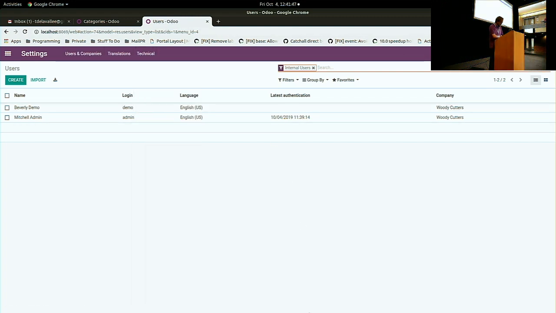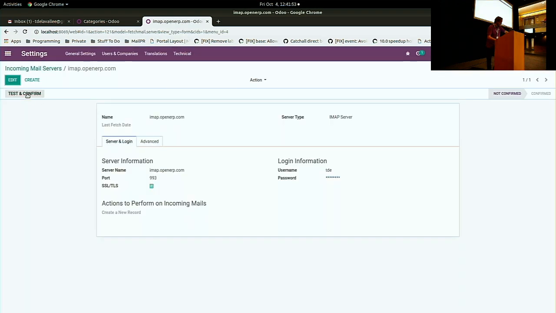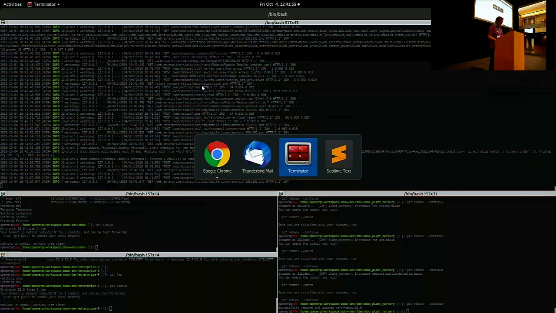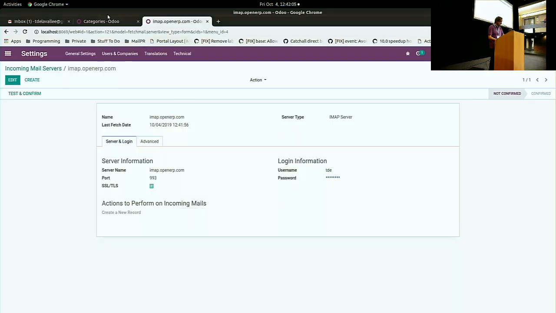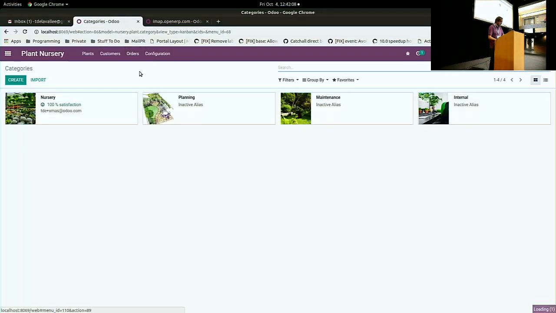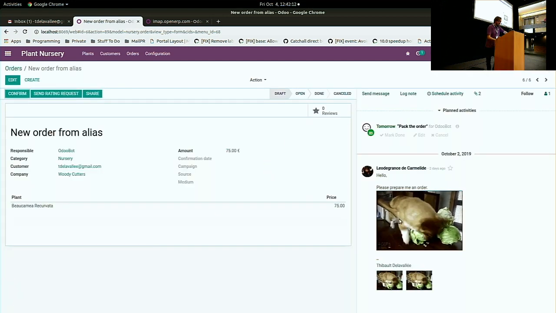I will activate my email gateway. So incoming mail servers. I fetch the email. Okay. You see in the logs that the mail has been routed, and if I go in my orders, I have a new order with the original email with the image integrated that has been created.